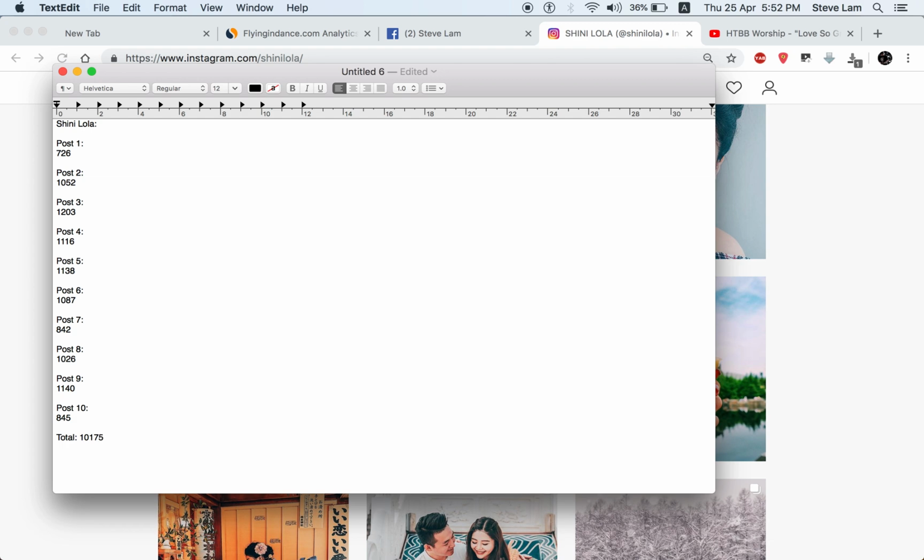So 10175, simple, you just go 10 divided by 100, you get 10%, times 10175, you get 1017.5. So meaning this one you minus off 1017.5 because this is the 10% off, right? So your total should be, again, mathematics. There's a lot of mathematics involved. Well, not really mathematics, just statistics, right? So total is 9157.5. So is this correct or not? Why so high? It can't be this high.